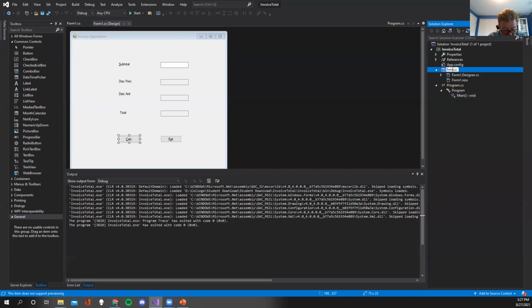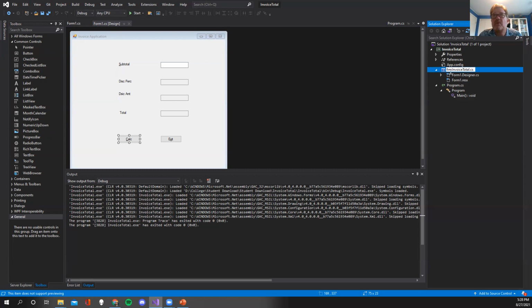Sounds good. frmInvoiceTotal, right? This frm is Hungarian notation to indicate this is a form. Not all of my colleagues agree with this, and I waffle back and forth on that myself. So just bear in mind, the book loves doing this. When you start working in a company, you might want to ask, what do you guys do? Would you just call it invoiceTotal, or would you put some kind of Hungarian thing in there? And you'll find out, right? Again, not everyone likes that, but I'm going to keep it that way because that's what the book does.